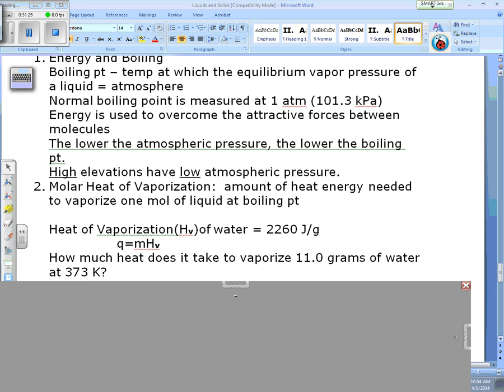Okay. It involves Q equals mHV, and this is your equation. This equation is given to you on your reference tables. Q equals mHV. Q is heat, or heat energy, and that is going to be measured in joules. I know it's weird that Q is heat, but it is, and I think the way they justify it is it's the quantity of heat. Whatever, get used to Q being heat because this will help you out when we get to thermo. M is mass, and that's measured in grams, and then HV is your heat of vaporization. That constant is also given to you, at least for water.